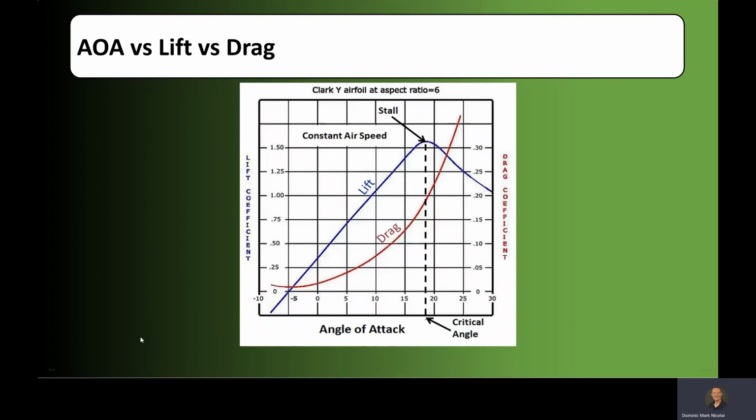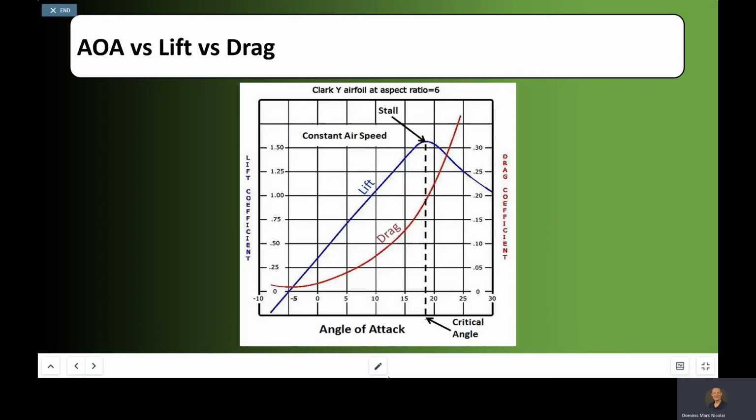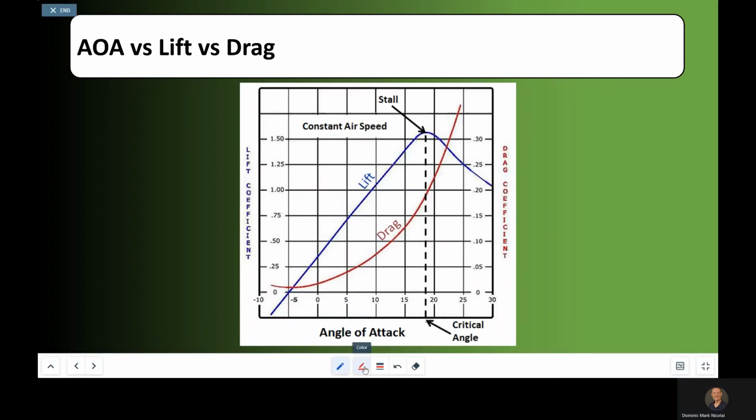We talked about angle of attack and lift development, and we're all very familiar with the lift curve here that shows us as we increase the angle of attack, we get more lift out of that airfoil. And of course, that is true up until a certain point, and that point here is the critical angle of attack. When we know at critical angle of attack, we now begin a reduction of lift.